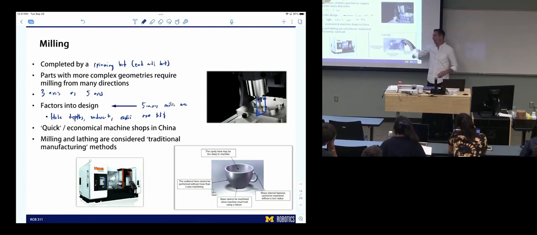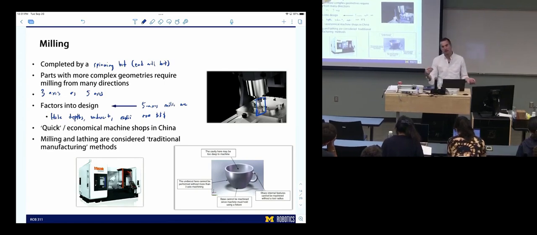There's no way for it to do that. It will always run up against the radius of the bit. So like this would be called out to you. If you tried to have this machined, a machinist would call back out to you and say, this cannot be machined, or this needs a radius. So that's another kind of thing.